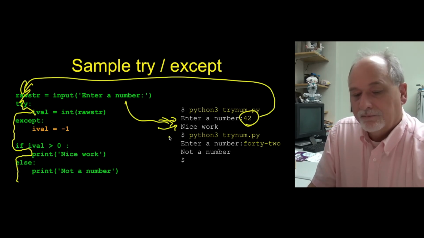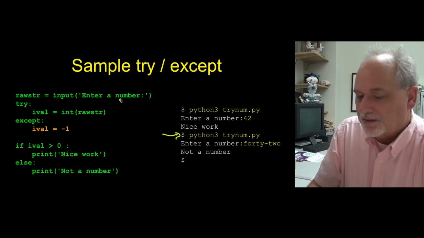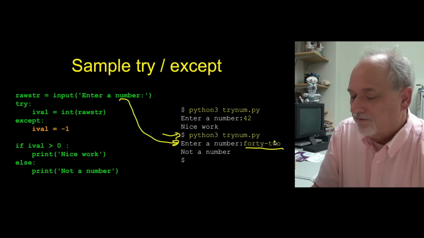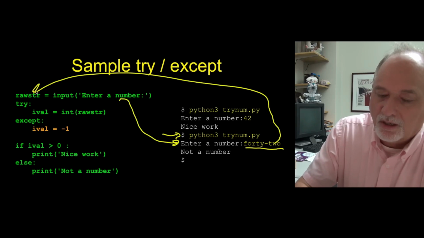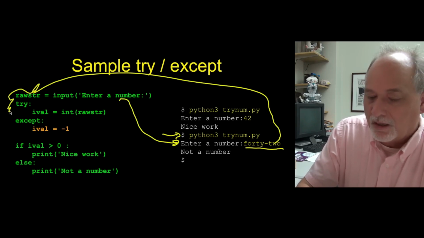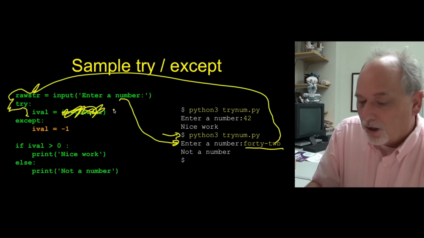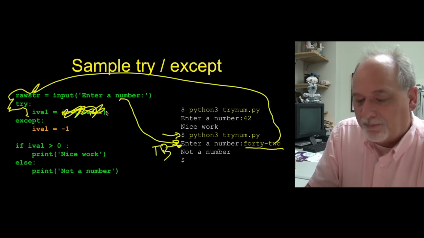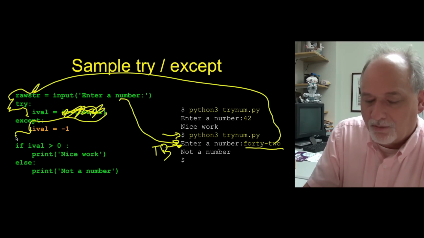On the other hand, if we run it again, this time, the input says enter a number, and we're silly. We enter the word 42, but in words, forty, F-O-U-R-T-Y. So that's a string, and that goes into roster. And then the execution continues. We run in here, and now this is going to blow up. Normally, we would see a traceback right there, but we're not going to because we put this calculation in a try and except block. It's going to immediately run the except block, set ival to -1, continue on with the program.